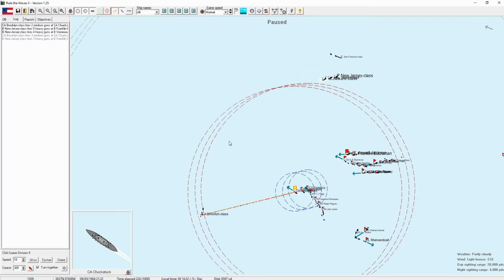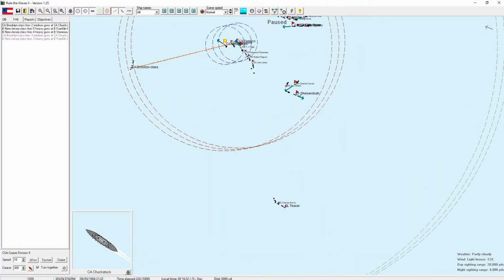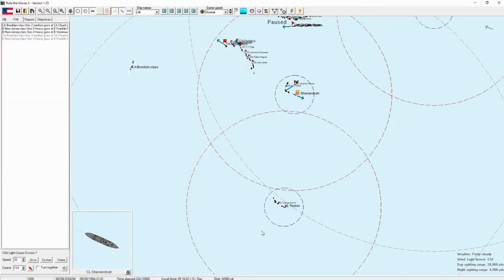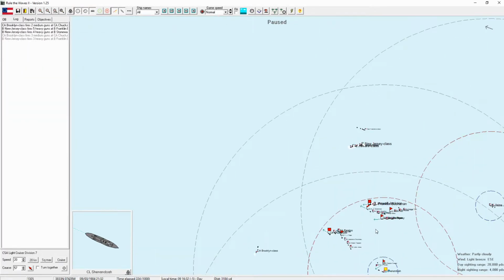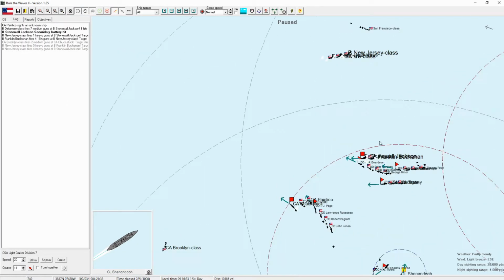Seem to have at least peeled off the Brooklyn. What formation are you guys running? That does not look like line ahead to me. Put yourselves out. Okay, first blood to the Yanks. Stonewall Jackson takes a battery hit. Or a secondary battery hit, I should say.